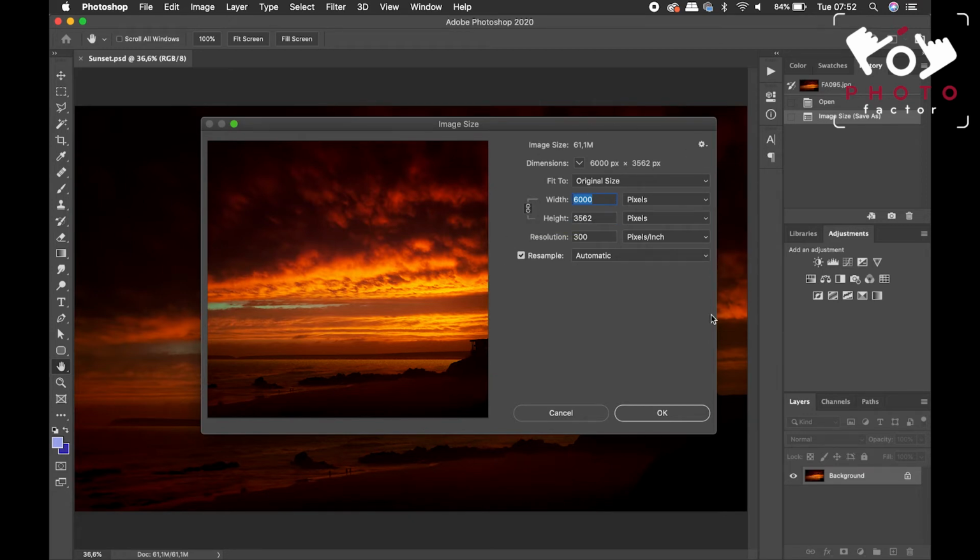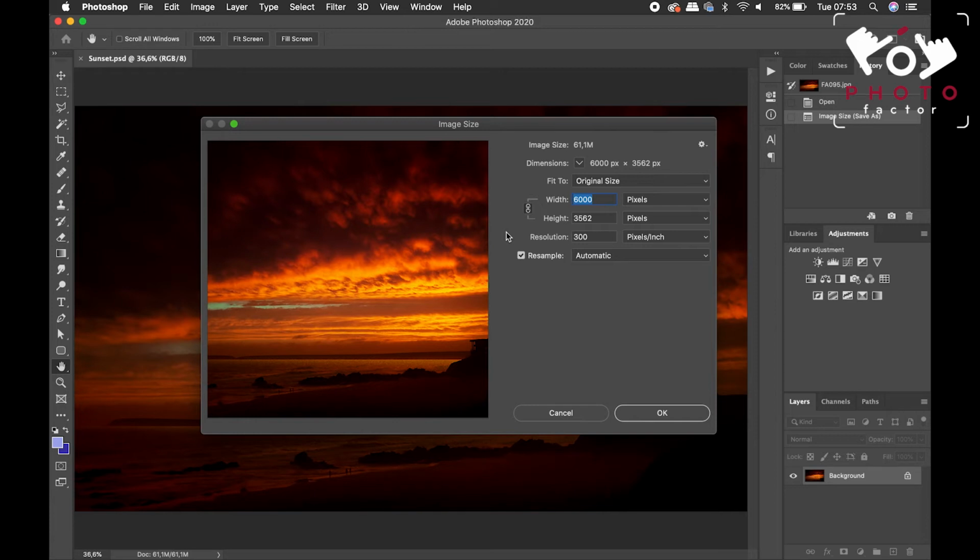Now there's quite a few things here. We're not going to have to get into all of it right now. But what you do want to have a look at is this little link icon over here. If you want to switch it off, you just click on it like that. That's how it looks when it's off. And click back on it to switch it back on.